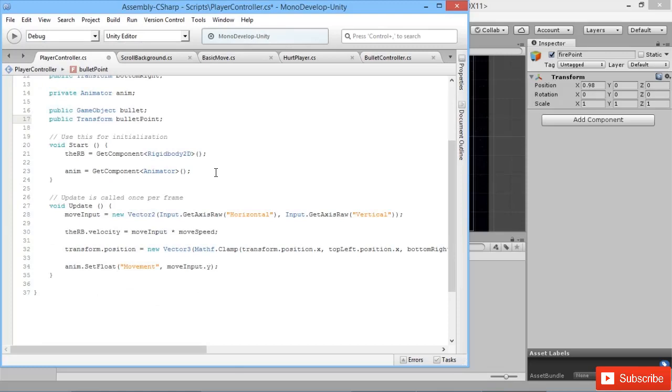So how are we going to check and see how we're actually firing our bullets? Well, we basically need to check and see when our player presses any button that we want to use to fire our weapons. Now we could set that up to be a specific key, like one of the keys on the keyboard, like J or something like that, or the player could press enter or press space, or we could also set it to be a specific mouse button that we press.